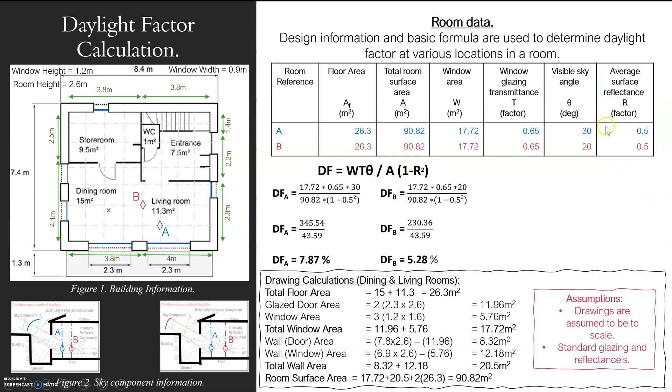Once I've got all these figures in the table for A and B, I just put them in. I come up with daylight factor at A is seven and daylight factor at B is five. That makes sense because I'm close to the window at A, so I'm expecting it to be higher.